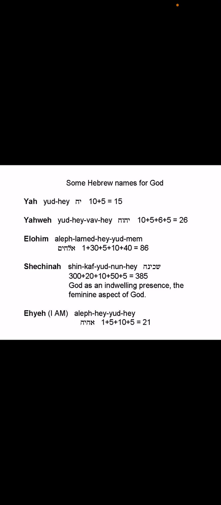Aside from Yud-He-Vav-He, by the way, I should mention that in translations from Hebrew into English, since we don't pronounce Yud-He-Vav-He directly, in Hebrew people often just say Adonai, which means Lord, and then in English we see this four-letter name just translated as Lord. But the better translation is Creator.